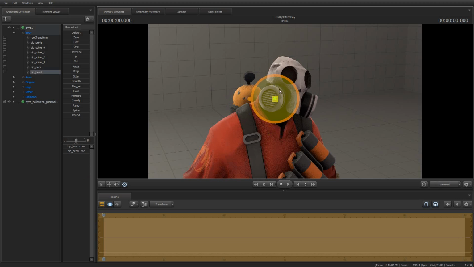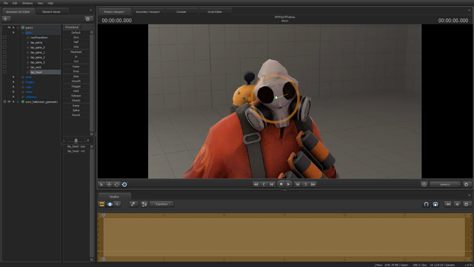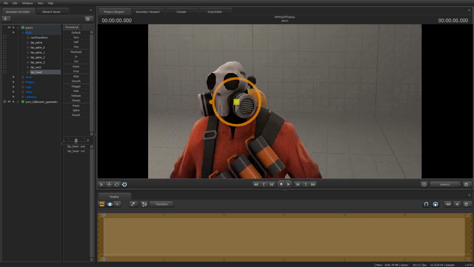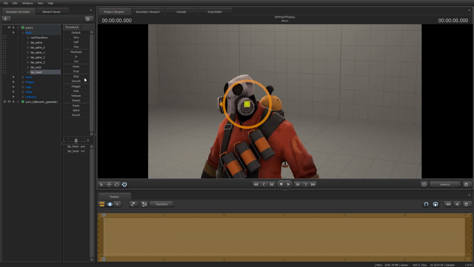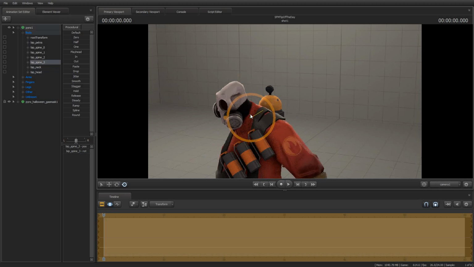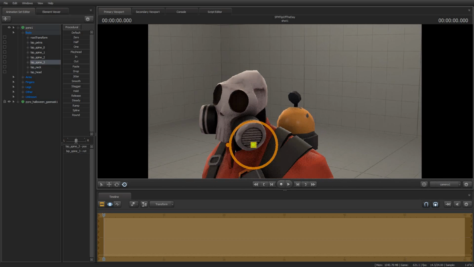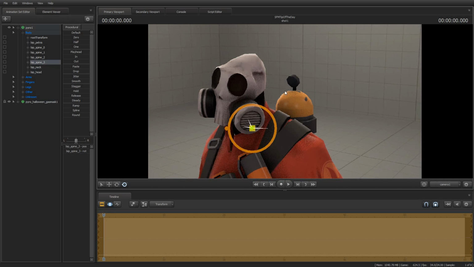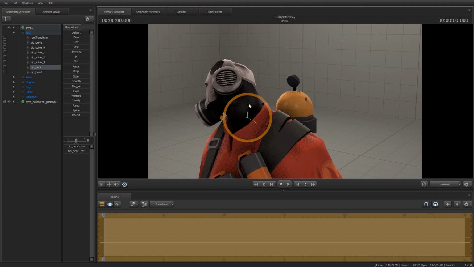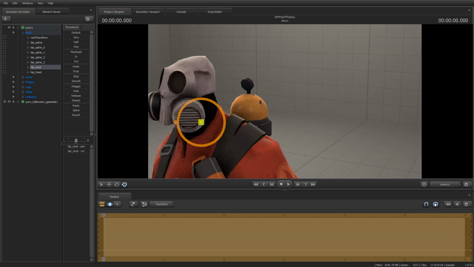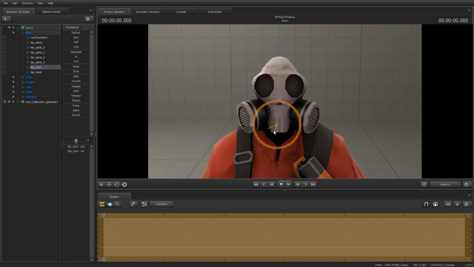And now he's just as poseable as he ever was, because although I turned off the body group, this is the thing that you need to understand. I turned off the body group, but that did not remove the bones. And so by locking the three bones, the head, the neck, and the spine, to the model's bones of the same name, we have essentially made this new head sort of a shadow head, and it follows. And since all three of those points are locked to the right points on the Pyro's model, manipulating the Pyro's head, neck, and spine bones causes the head to work the way it should, and you don't get that weird effect of having the Pyro's actual gas mask underneath it, which would look something like this.